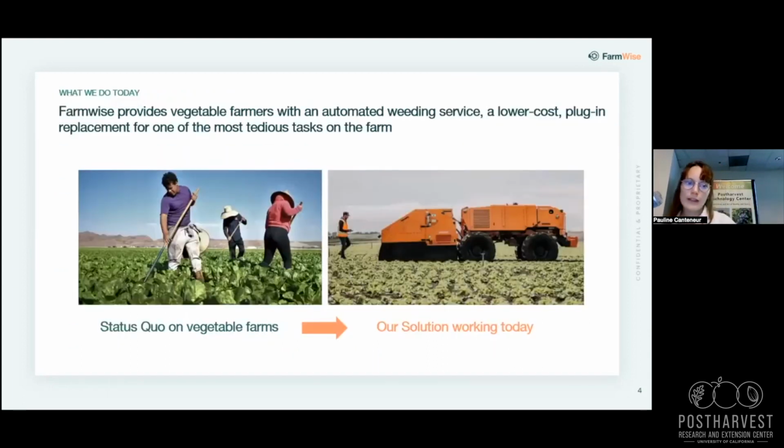And so again, that's how the situation looks today. And on the right, you're looking at the machine that we came up with. This machine was released in 2020, and that's the machine that we operate commercially today. So we've been commercially out there for 3 seasons. We had a previous machine that looked a bit different. This is the 3rd iteration, and we're preparing for the next generation that will also look a bit different.